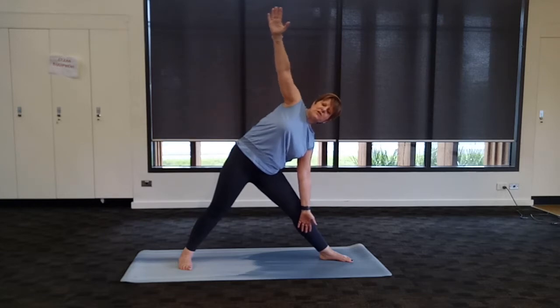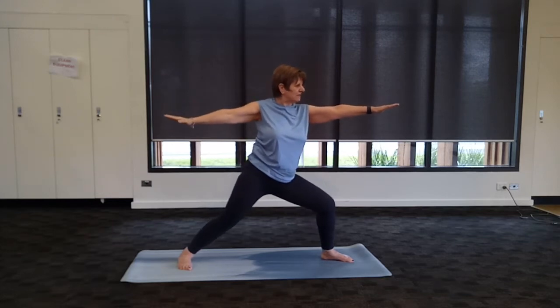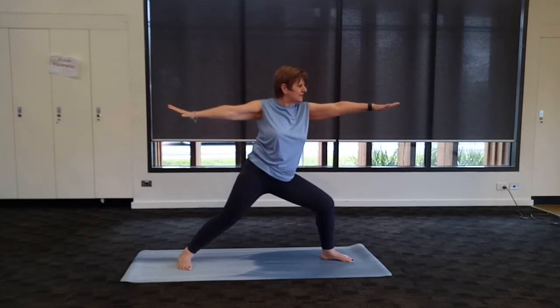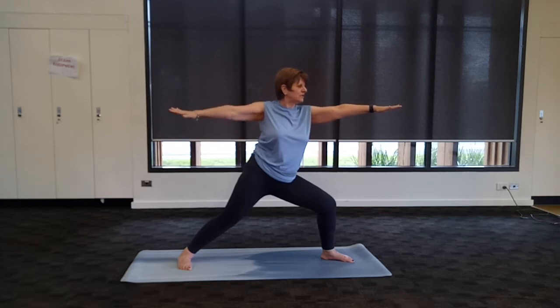And back into Warrior Two. Breathe in, come up. Breathe out, bend the knees, sink back down. Relax those shoulders. If this is uncomfortable for your shoulders, you can always bend the elbow. You're still getting that stretch, but you're not hurting the shoulders.